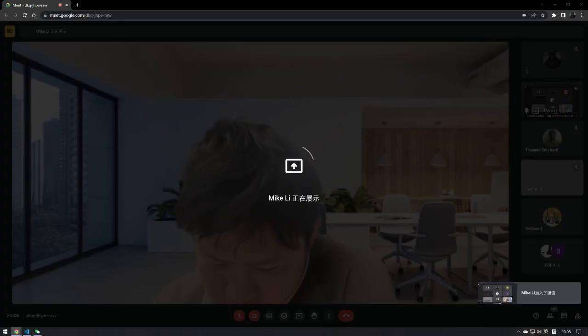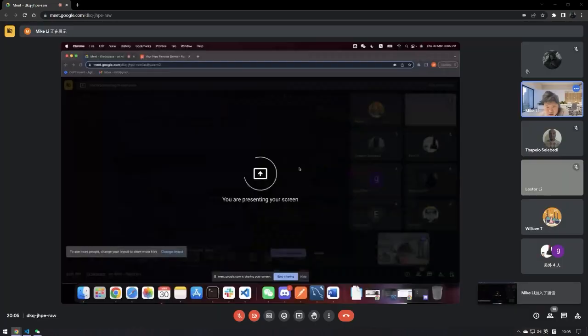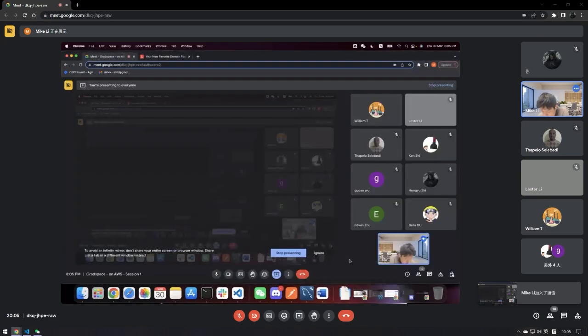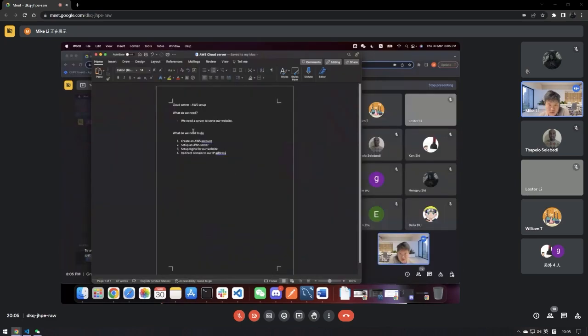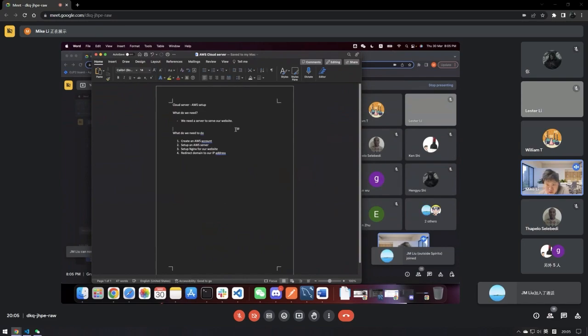So today we will just attempt to create a basically an AWS server for our website. It's quite simple what we are attempting to do. The scenario goes that you have a website, you have some sort of HTML that you want to serve. So we just need that website to be served on a cloud-based server. AWS right now is the most common cloud-based server that's in use today.